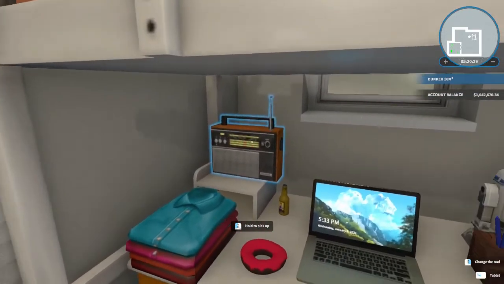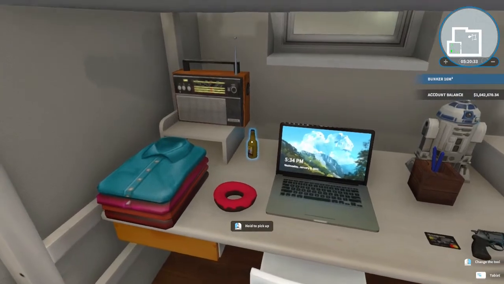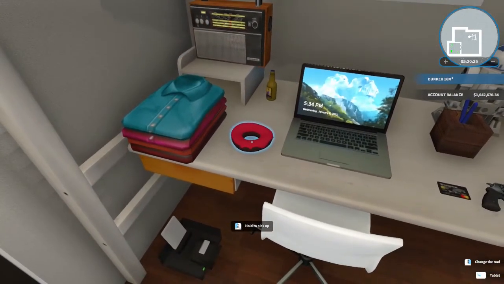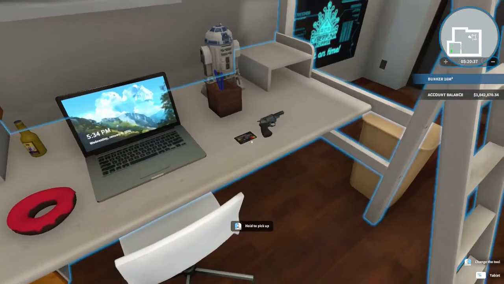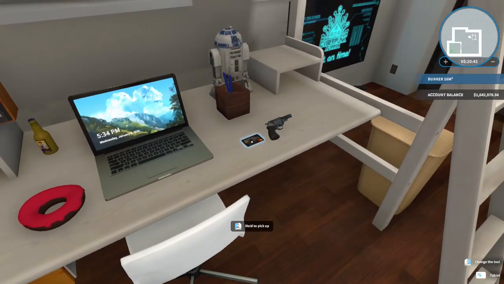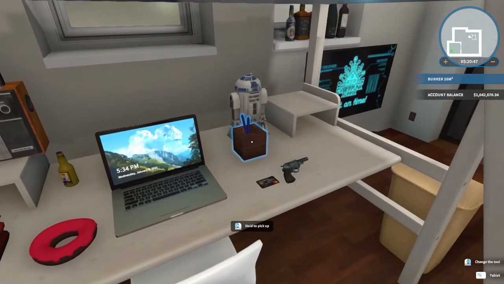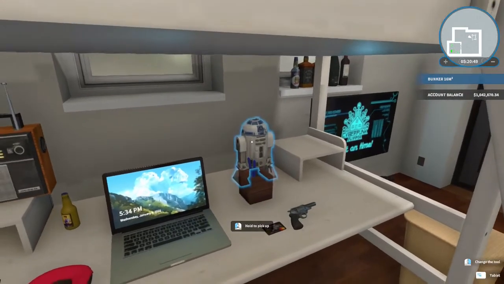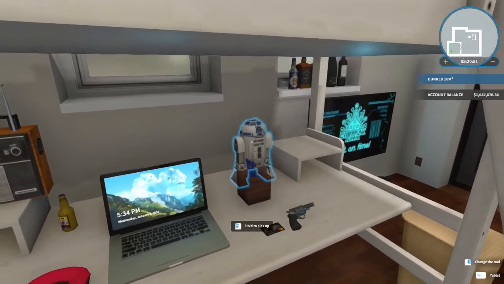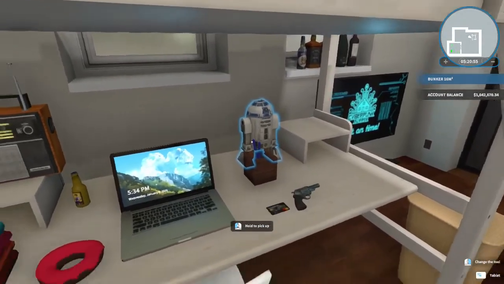This is a mod that somebody made. I got a beer. That's a mod that somebody made. And a donut. That's a mod. The credit card, you know, for pay-per-view porn or sex toys or whatever I'm wanting to buy online. Supplies and stuff for my job, for my work. There's a pencil holder. There's R2-D2. He's right there.